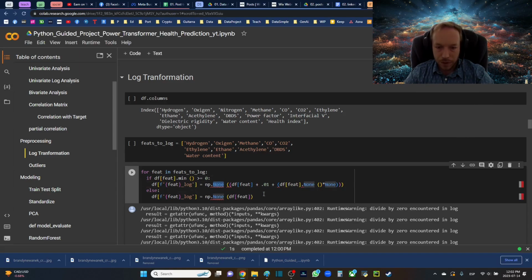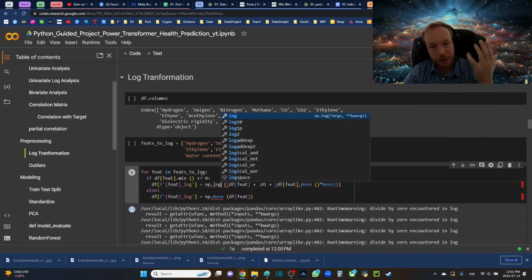What we're going to do is, this is the complex part. If it is at 0, we're going to shift it a little bit before we take the log. We're not changing our distribution, we're just moving it a little bit so it doesn't have that 0 value. It's going to be the same shape though.